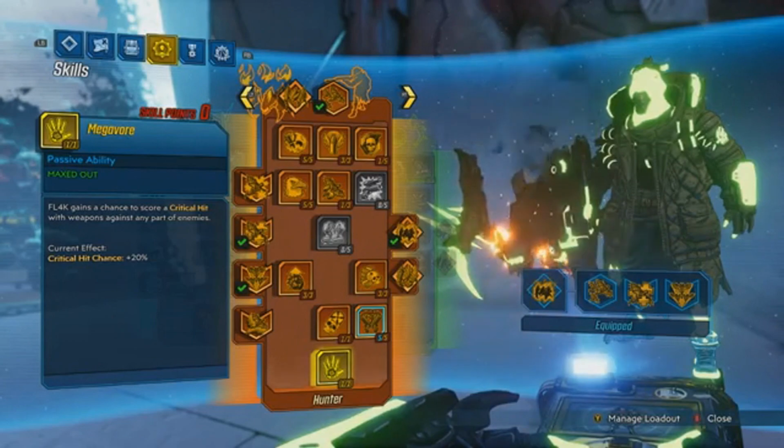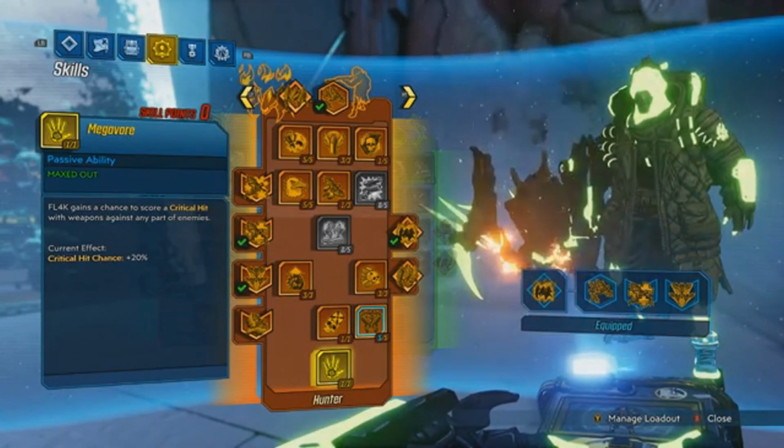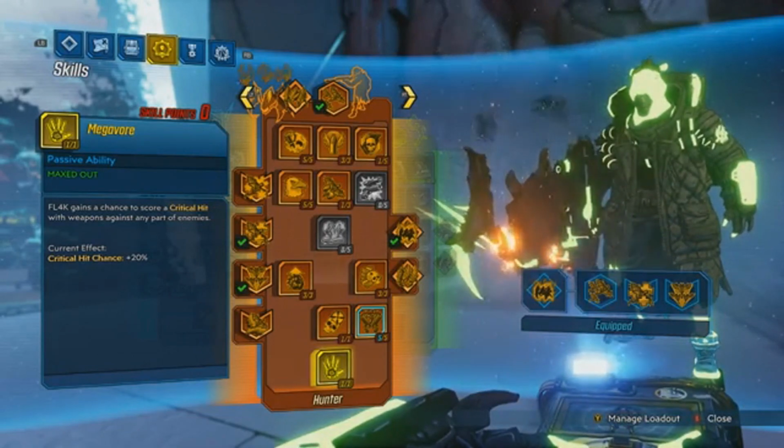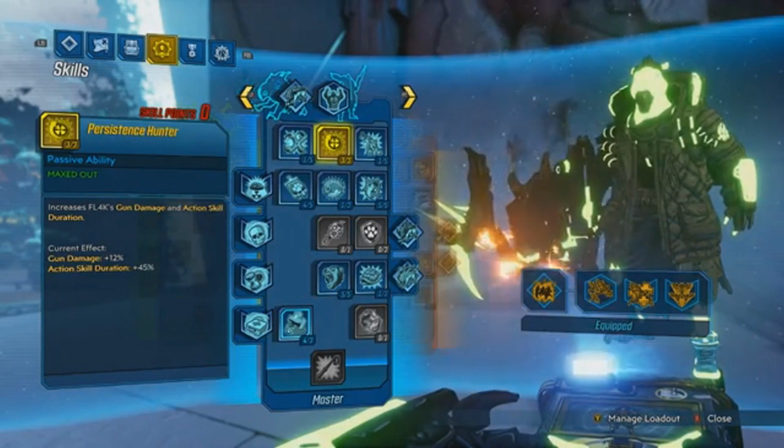Megavore is also going to be completing off the orange tree. When getting a crit, you have a 20% chance to crit anywhere on the body. You don't have to just go for the crit spot. Super good. So we're sitting in the blue tree here.